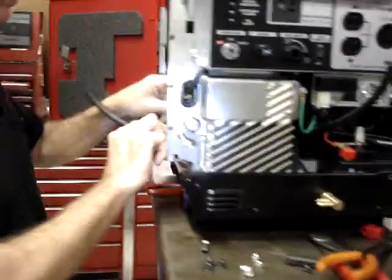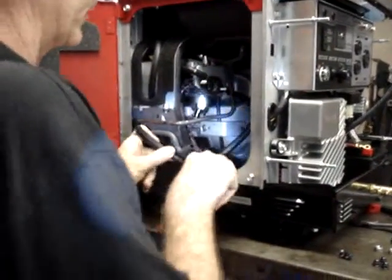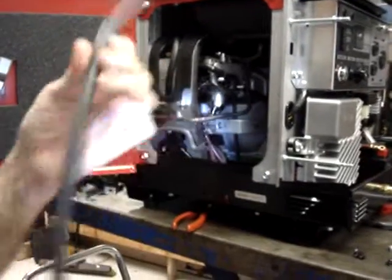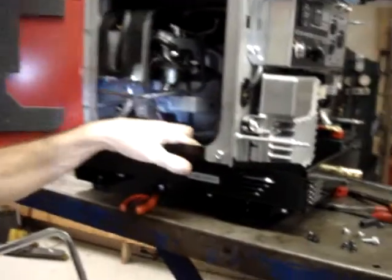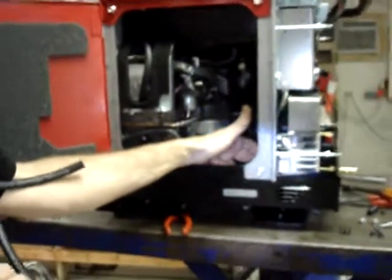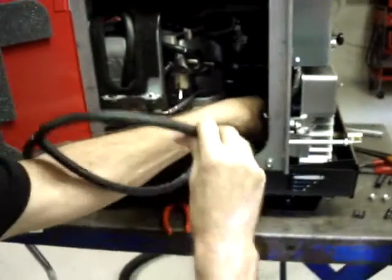And we're going to test fit this in here. Go ahead and pull that back out again. Route it under the harness, as you can see here. I want you to be able to see this good. Can you see that with the flashlight? Okay, great. We're going to route it under the harness.